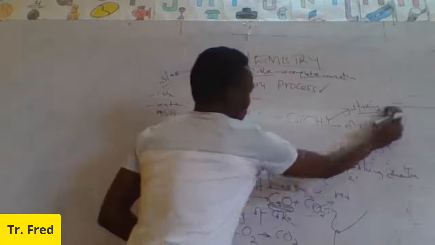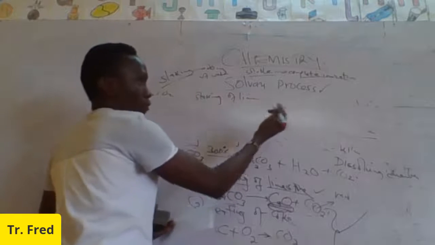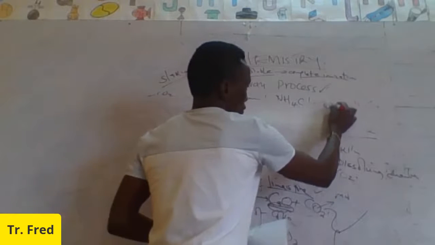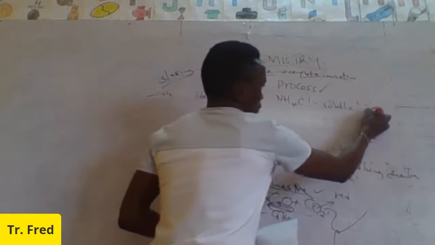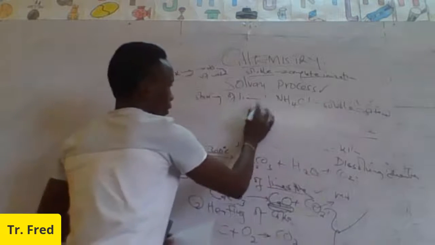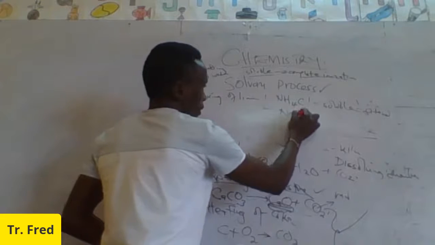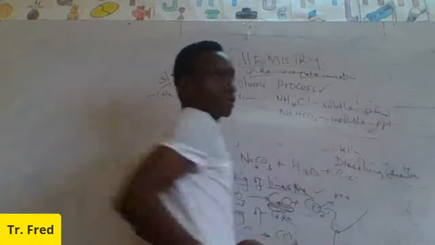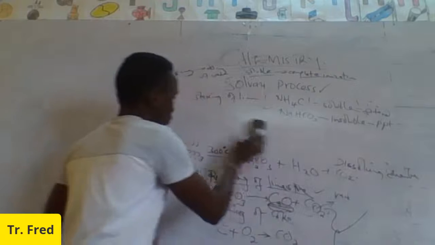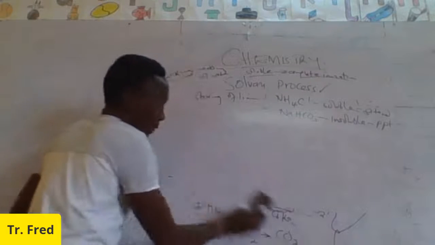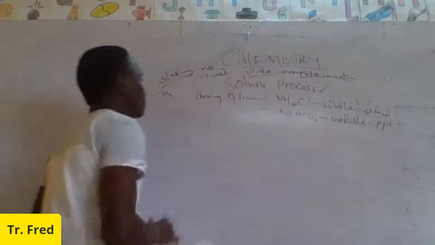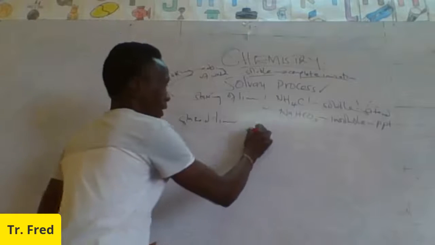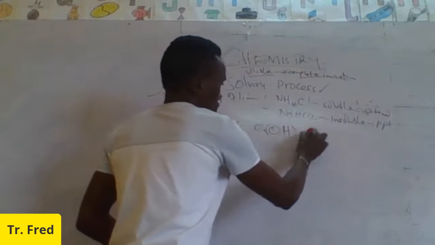Remember, in the overall reaction, we say there are two products, and one of the products is ammonium chloride, which is very soluble, so this one is being filtered out. And number two, we have sodium hydrogen carbonate, and this one is very insoluble and it forms a white precipitate. Upon the slaking of the lime, slaked lime produces calcium hydroxide, which is soluble.